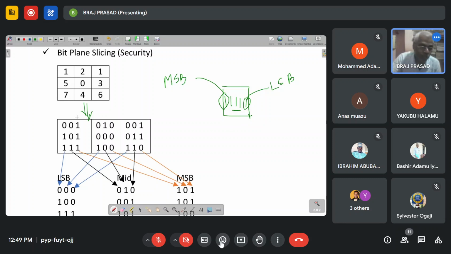So for each pixel, the leftmost is MSB and the rightmost is LSB, and the remaining is the mid.